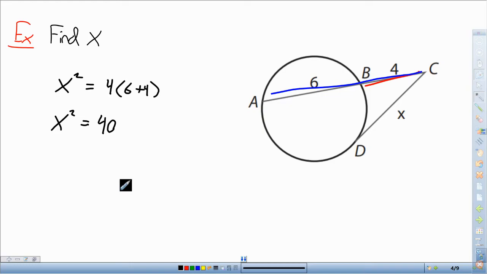Okay, so you can see on this problem, we actually need to get rid of this power of 2 to solve for x. And this is something we haven't seen in a little while, but you guys probably remember that to undo squaring, we have to do the opposite, which is square rooting. Okay, and that means we have to also do it to the right side. So those cancel out. I'm left with x. Over on the right, I have the square root of 40.